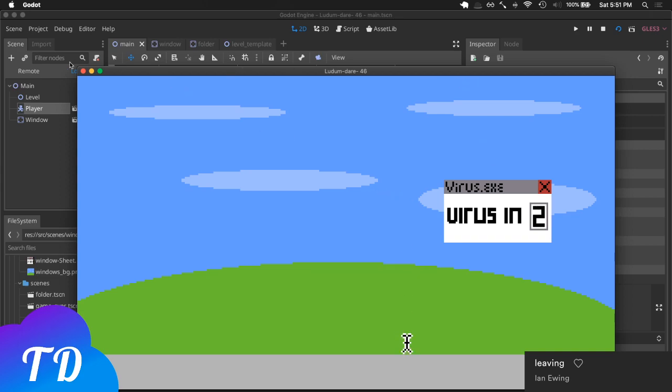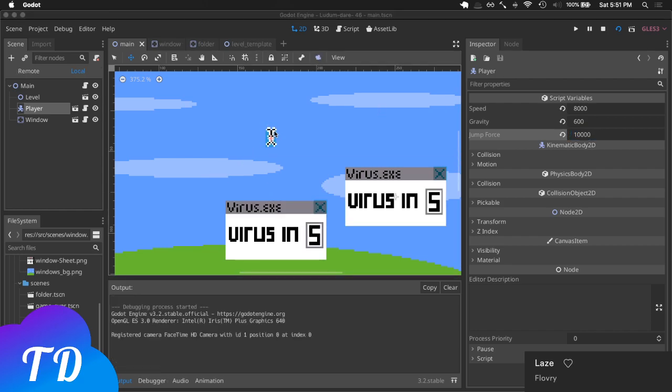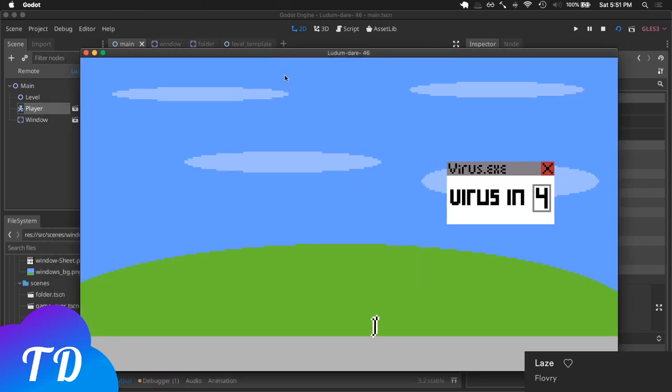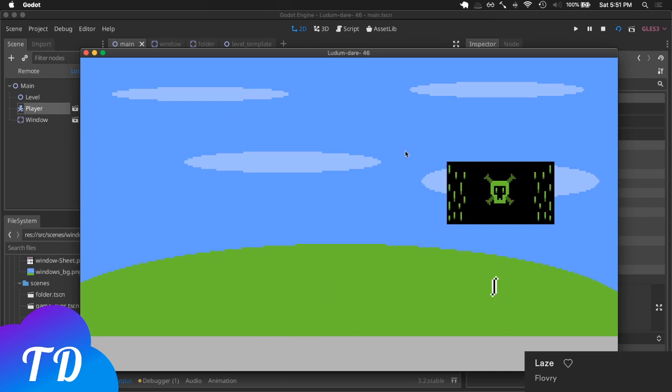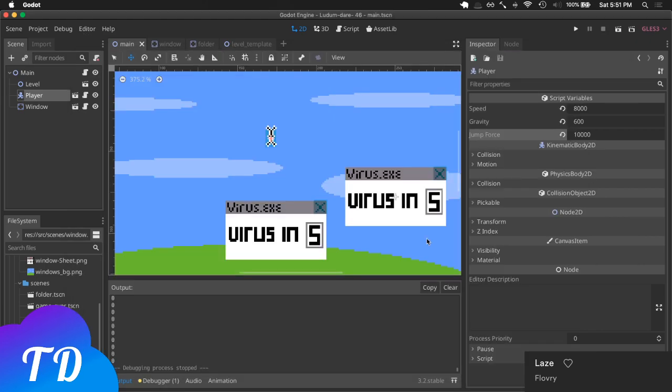Oh man, why is he so slow? I need to make him maybe 8 times faster. Let's give him a jump force 10 times that. Oh my gosh, he's really fast now. But no, I can't reach that. But as you can see, this is the main premise of the game.